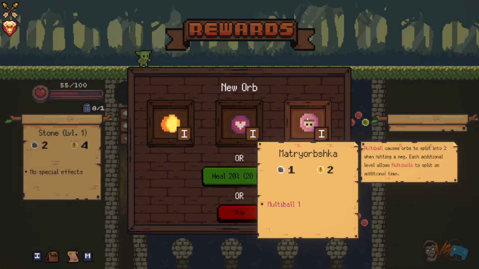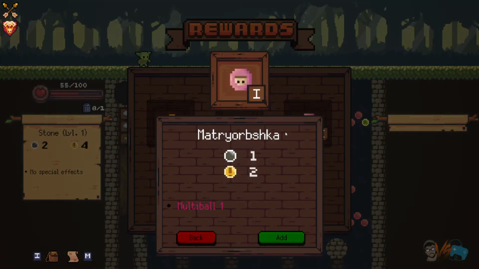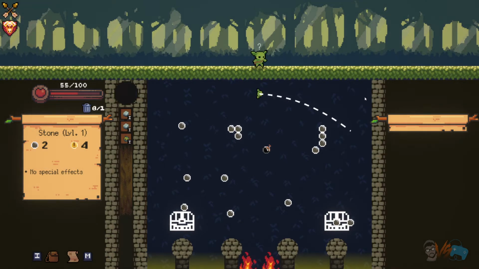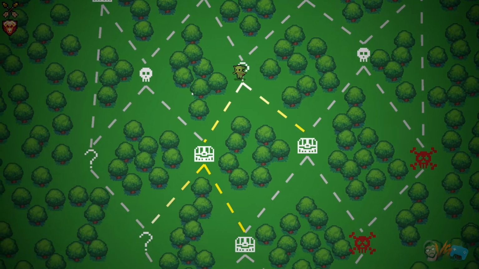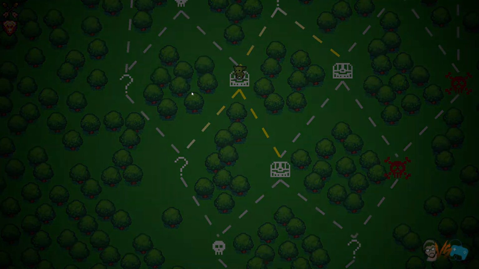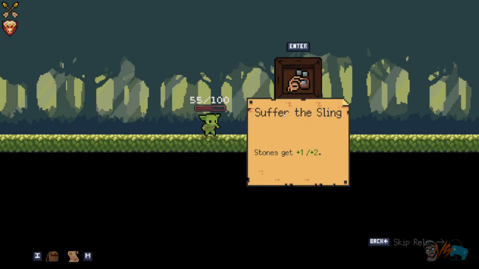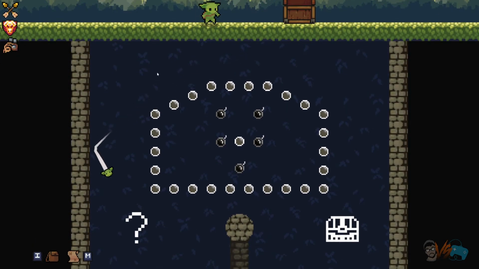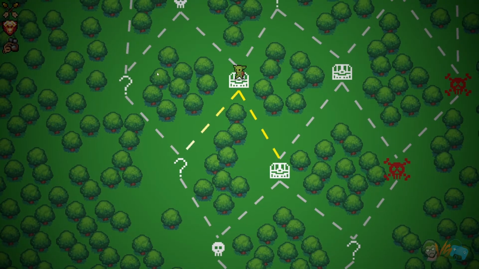Matryoshka. Multi-ball plus one. That sounds fun. Multi-ball? Does it matter which way I go? Oh my God, I thought I was gonna hit the fire again. Whew. Stones get plus one, plus two. Whoa! Hey, that's pretty good. I'll go this way again. Give me another question mark.